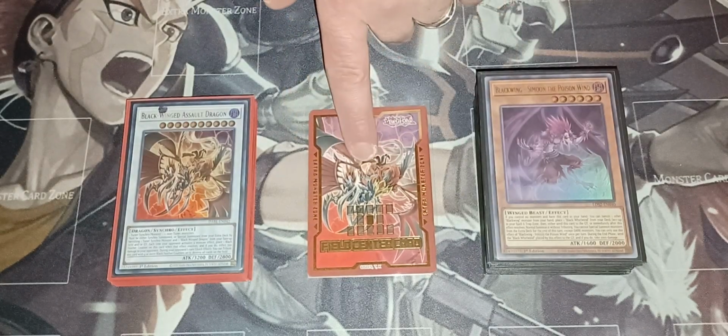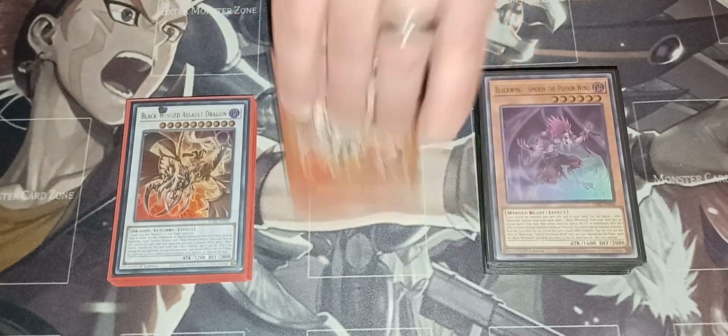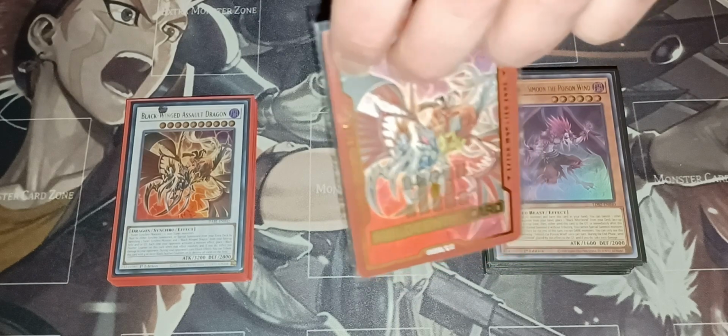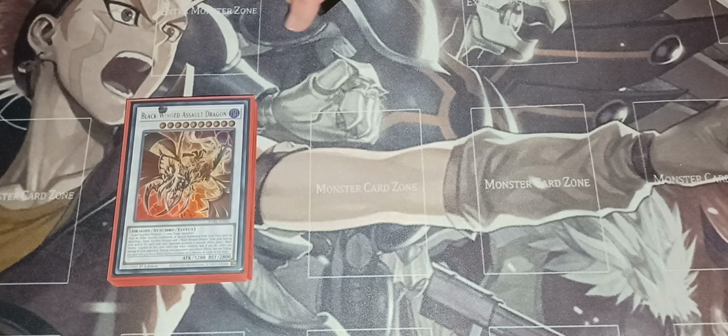You also notice I do have a new field center. I have the World Championship, the World Tournament Qualifier field center for the Blackwing Dragon, Blackwing Assault Dragon, the new one. And I do know that in this build, a lot of times they'll have two of them in there.